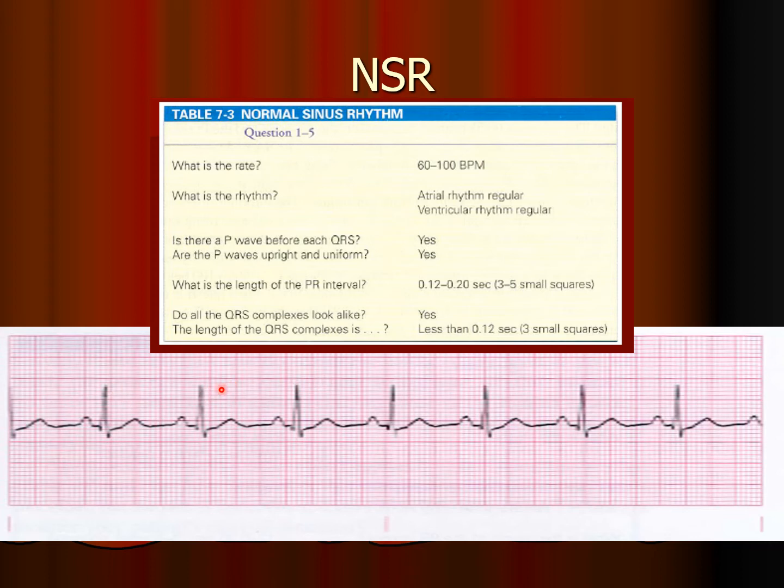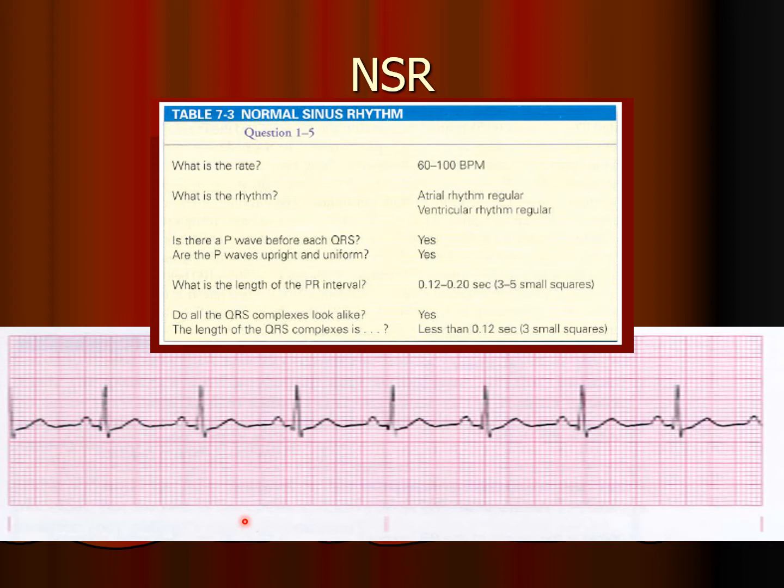Are they all about the same distance apart? And the answer to that is yes. So if we were going to clap, clap, clap, that would follow a nice rhythm. If we were listening to the patient's heart, it would fall on the beat. It would be right where we expected it.